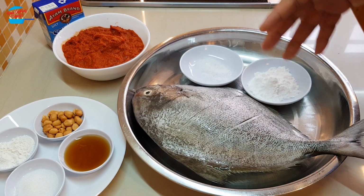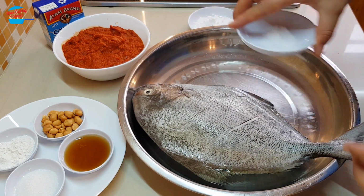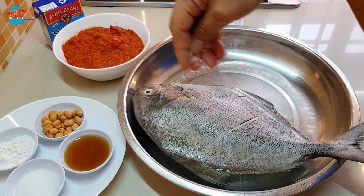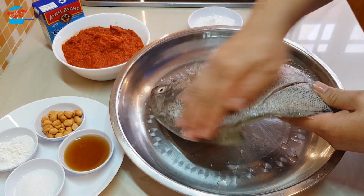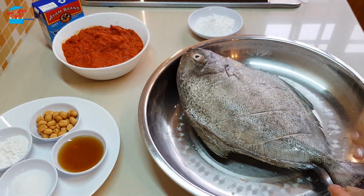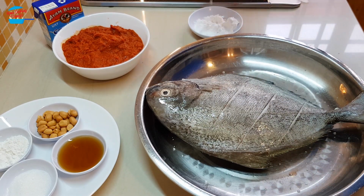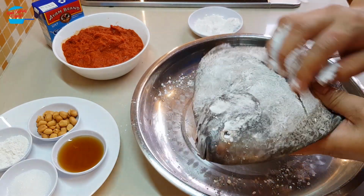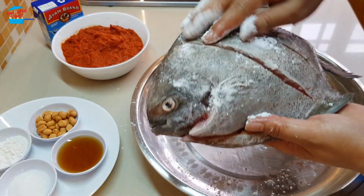And now we're going to deep fry the fish. I have salt and flour here. I'm going to marinate the fish with salt. Okay, and then I'm going to sprinkle it with flour. You can use any flour. This one I use tapioca flour.